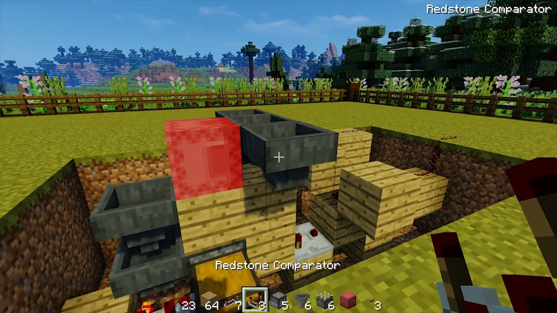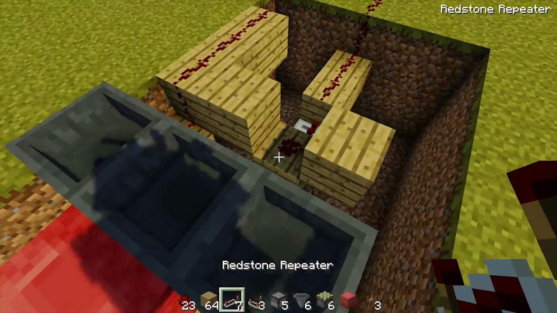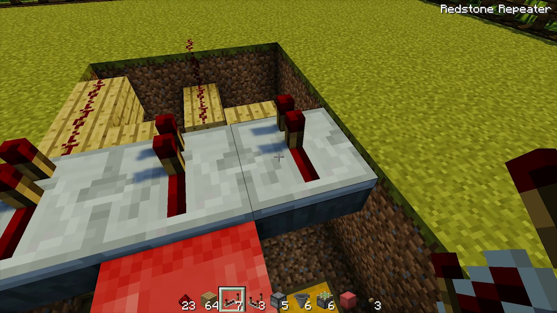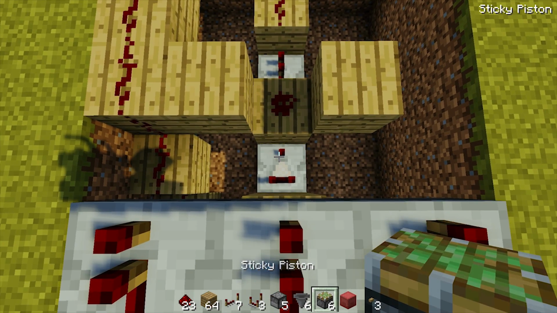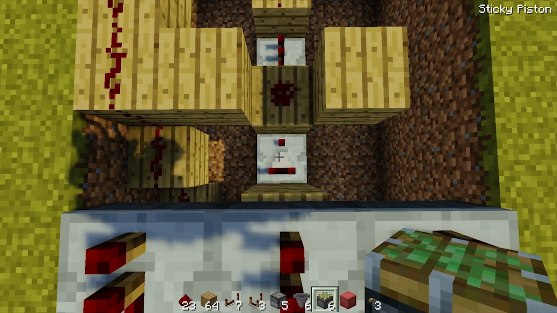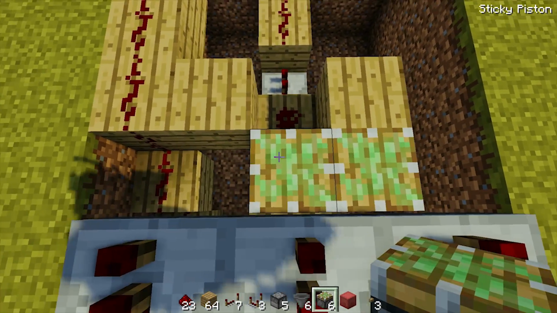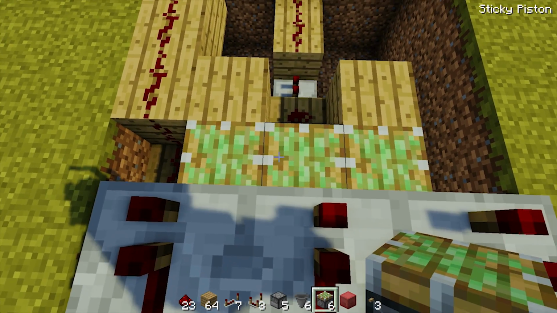On top of those hoppers, we're going to place redstone repeaters. So we're going to crouch here and then go 1, 2, 3. We're going to get our sticky piston out, and then what you're going to do is crouch and then right click that comparator there. Then we're going to place a sticky piston to the right, and to the left of that one.